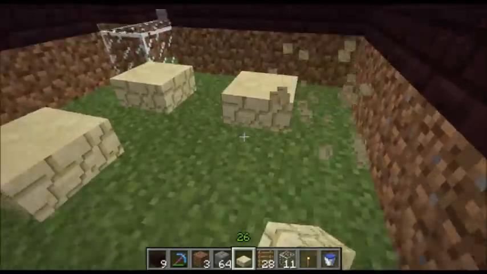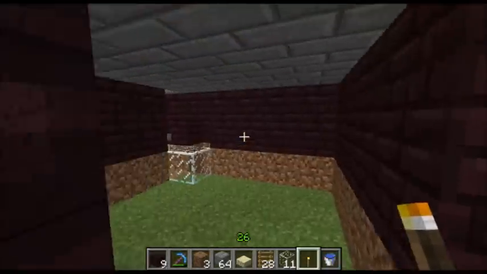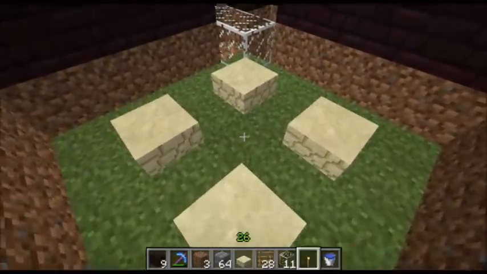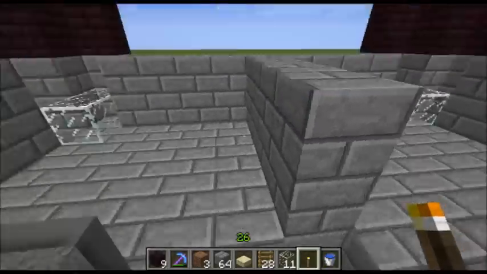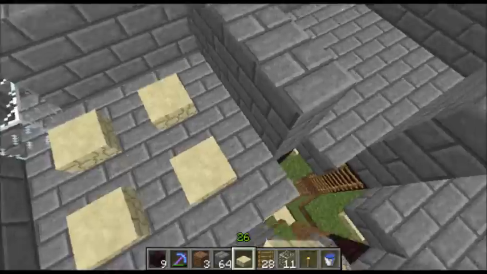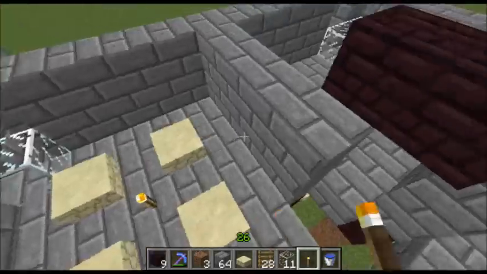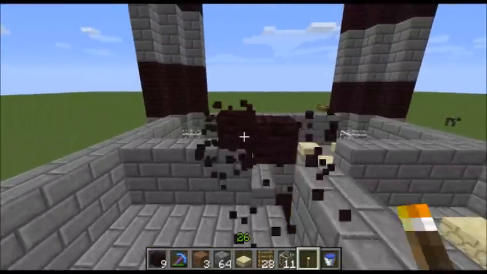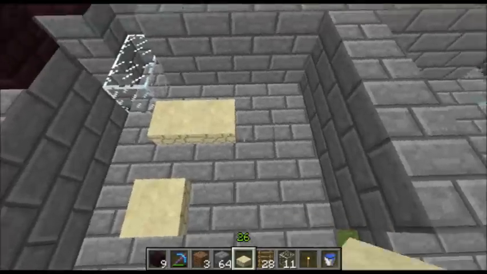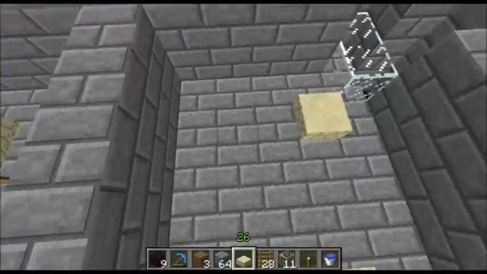Just get this so you can all see how it looks all together in a little area at least. There we go. This one should be the last. Yep. Doing this in creative just to speed things along. Get this out of here real quick. Shouldn't be too bad to follow up. Just do what I do in survival. Pretty simple though.